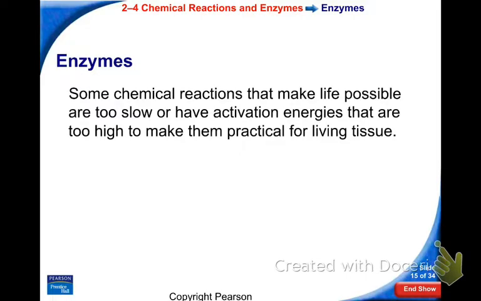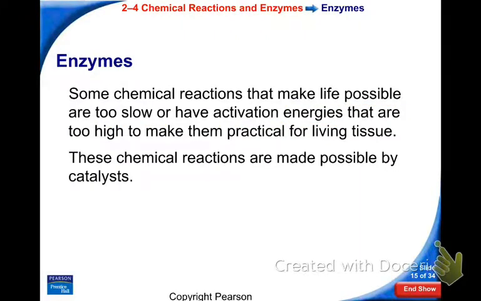Enzymes are special chemicals that make life possible, because sometimes chemical reactions are much too slow, or they have an activation energy that is too high. And so it would take so long for these chemical reactions to happen inside of the body that you wouldn't have a good survival rate as an organism. So we need to have these chemical reactions happening more rapidly, and this is where enzymes come in.